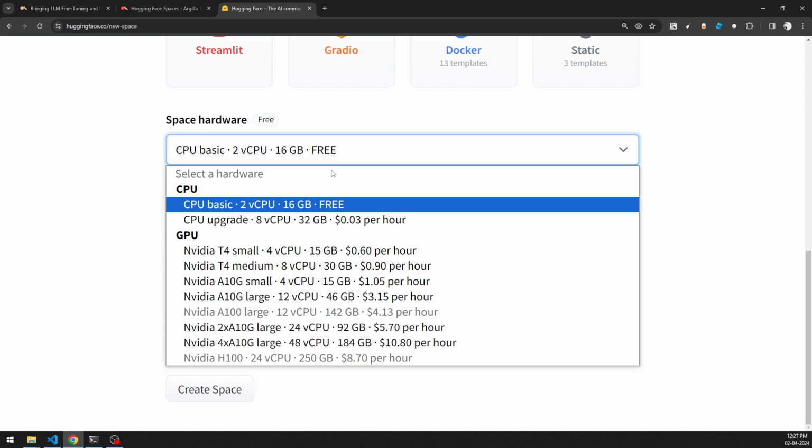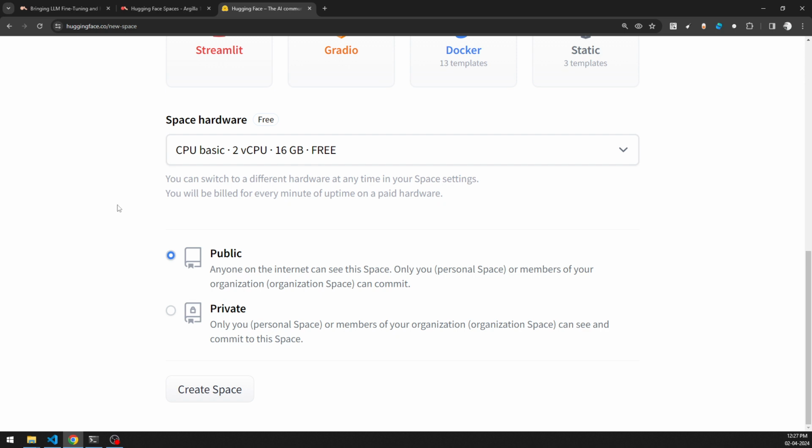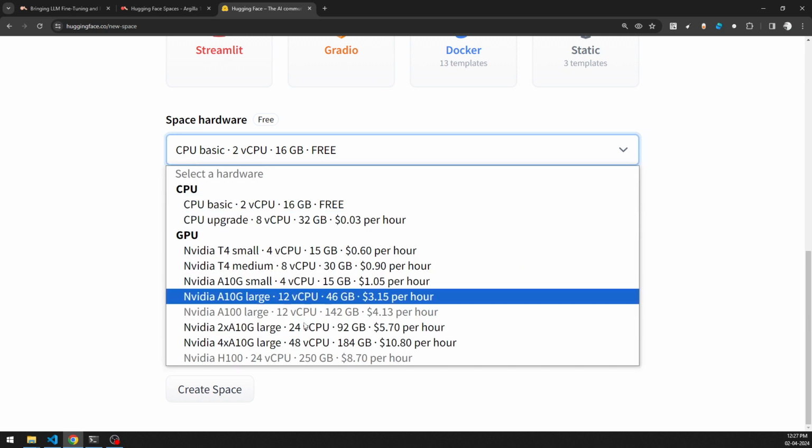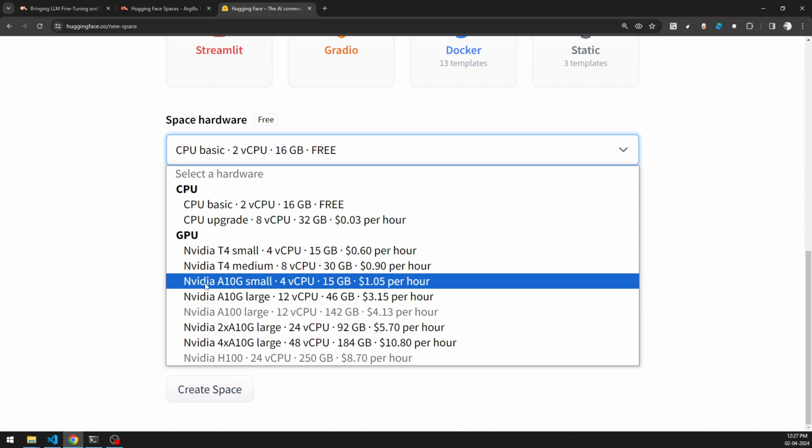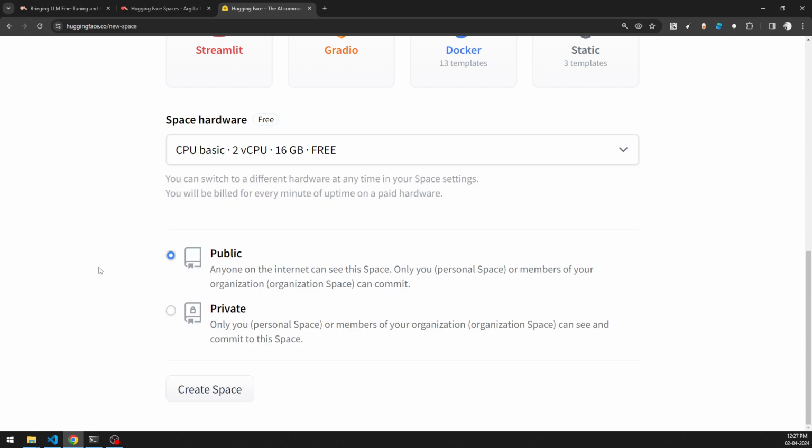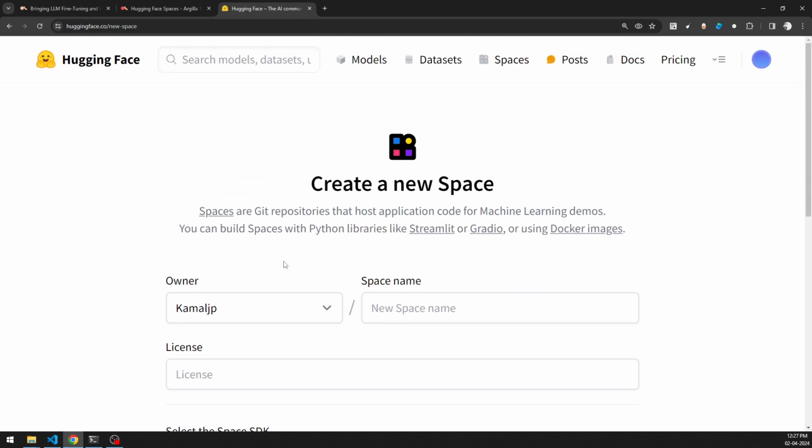It is more than sufficient, and in fact, we are not going to use the Argilla server for any kind of training. We are going to use it only for storing the datasets. So this is more than sufficient, right? I just want to give you a brief on this. You can see the pricing here already, so based on that, you can modify whichever space you want. Once you select it, you can click on create space. This is how you create a space in the regular fashion in HuggingFace. This is not what we are going to follow.